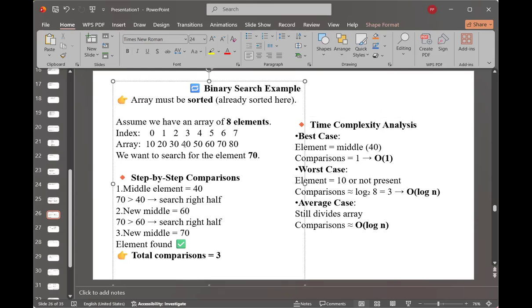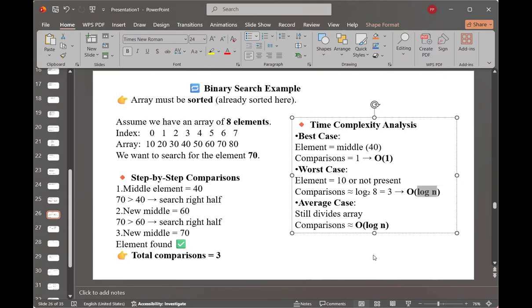Basically you divide it. So when you are searching for 70, suppose, you divide it, so you are not checking these elements. When you are skipping some iterations, some elements, not checking them, that means you are skipping some part. So you will say log n time complexity will be there. When you have already skipped some iterations, that time log n will help you. We get logarithmic time complexity.